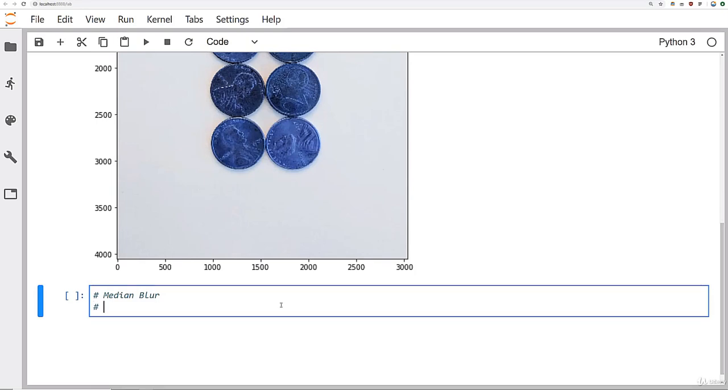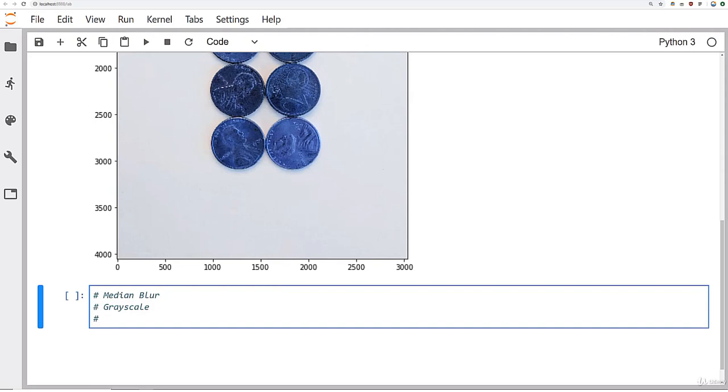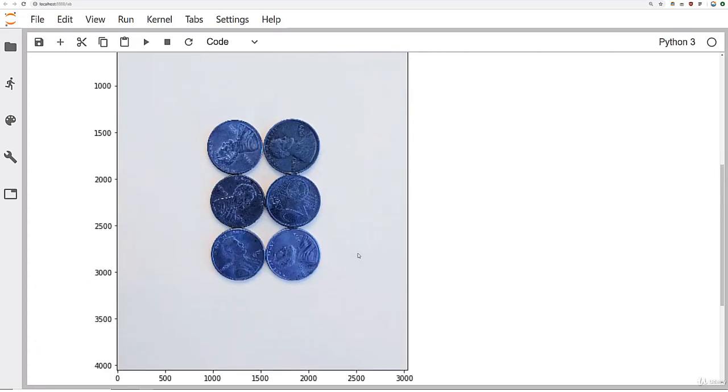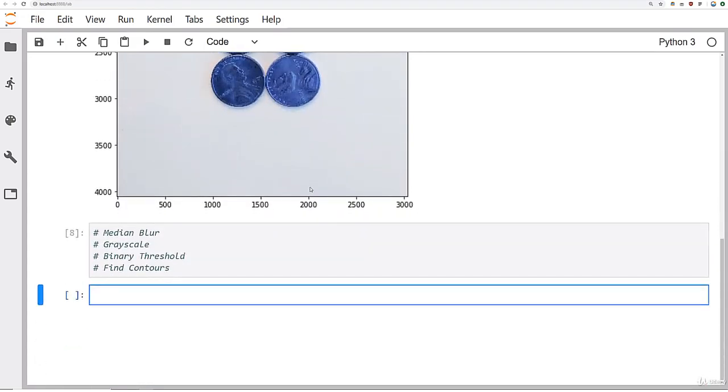Then what we're going to do is convert it to grayscale. And technically, the order of these two doesn't really matter too much. And once we have it in grayscale and we have it blurred, we're going to apply a binary threshold in order to make it black and white. And then that way, we can then find the contours. So we're already familiar with all 4 of these steps. We've had lectures on each of these individually during the image processing section of the course. So let's try applying this and see how it works at finding these actual coins. And we'll notice again that it doesn't actually do the job completely.